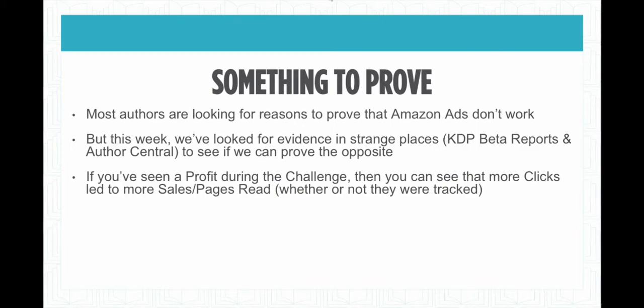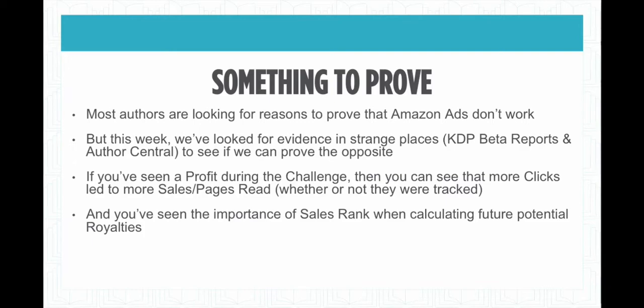Now, if you've seen a profit during the challenge, then you can see it right there, that more clicks led to sales and pages read, whether or not they were tracked as sales, whether or not they were tracked at all by the Amazon Ad Dashboard. And I hope by now you've seen the importance of sales rank when calculating the future potential royalties, either with someone borrowing the book and not reading it for a couple weeks, or you selling a paperback and not seeing the royalties on that for a few days after until the book ships.